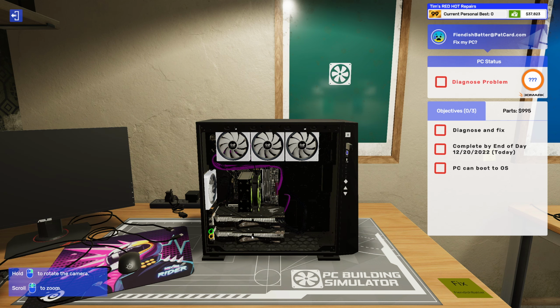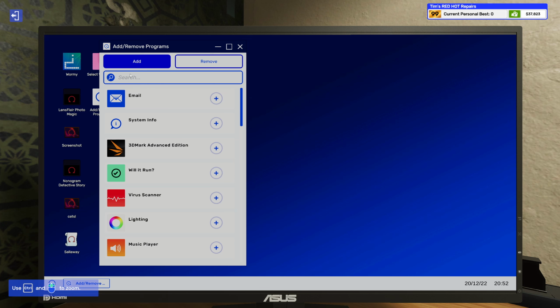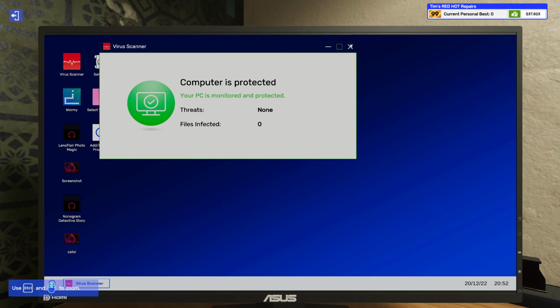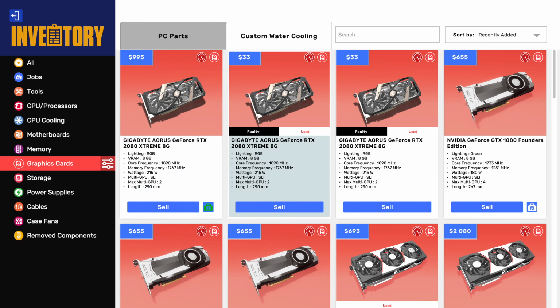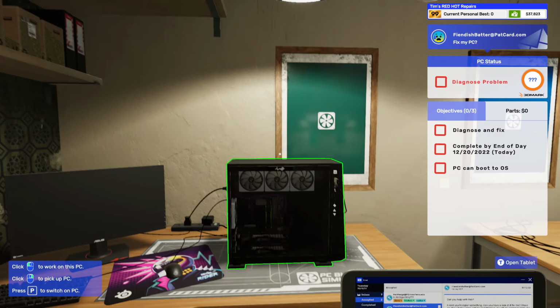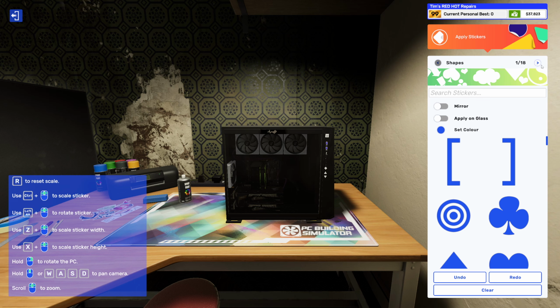Alright, let's just do that. That way we can get into it and we can give it that scan. I don't know if I will get anything from this though, but still, let's go ahead and get it done. I want to see if I actually get anything from it. Put those back in. And let's see, you wanted some stickers on it. Still serious. Alright.